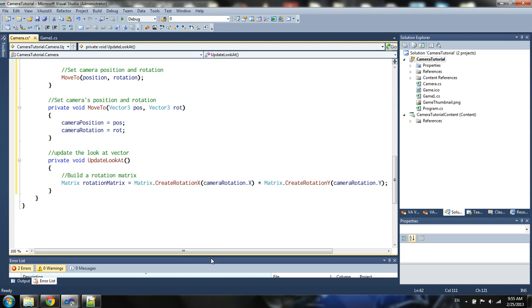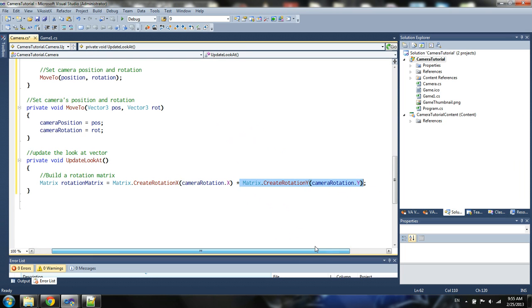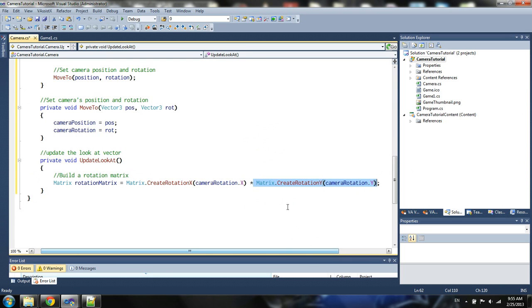So essentially what we're doing is we're just taking both a matrix containing our camera rotation from the x, our camera rotation from the y, and yaw and pitch, and we're adding those to a new rotation matrix.